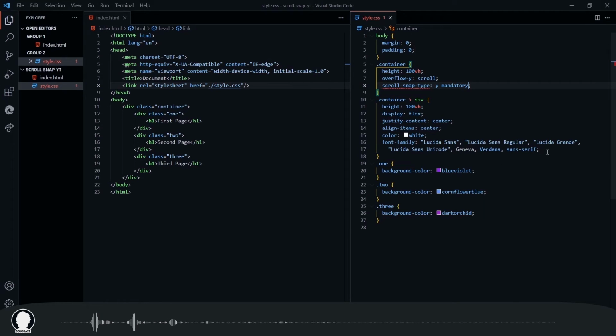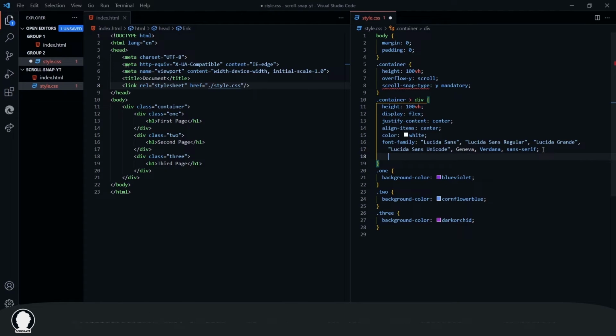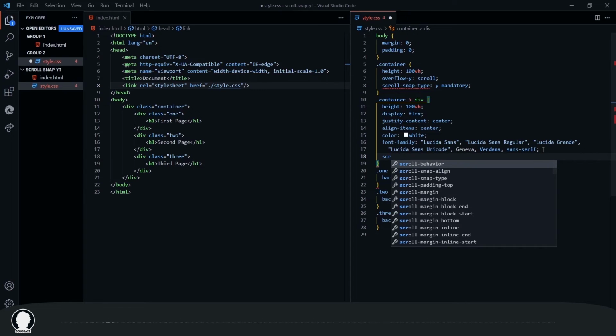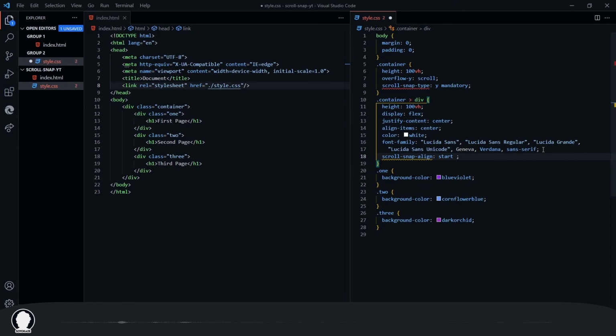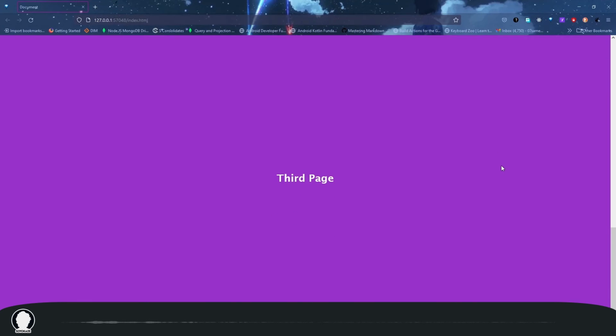Now does it work? No, because there is one more thing, that is where we want to align when the scroll snap occurs. So where we want to align our elements, the children elements, when the scroll snap happens. For that we have another property. So we'll do that inside the child div. The first one was in the container div, that is the parent div. Now here the children div. So scroll-snap-type. The type would be, no, not type, align. My bad. Align would be start, because we want to align it to the topmost. So that is that, and I guess that should work.